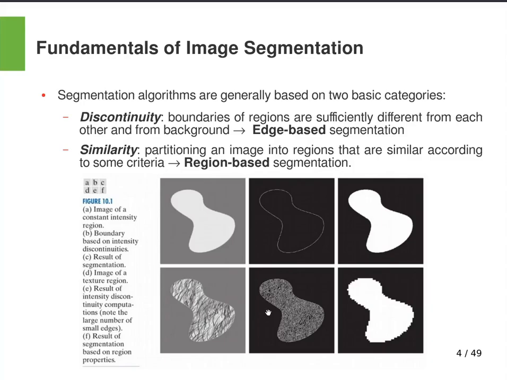If we apply either the gradient or the Laplacian to detect the edges or discontinuities in the intensity, what we end up with is, in the background, since there was no difference in the intensities, all black values, but inside the object we have values that are not black, so you have both white and black pixels. Now this can be used as a measure to distinguish the background from the object, and finally you see the result of segmentation based on the region properties.